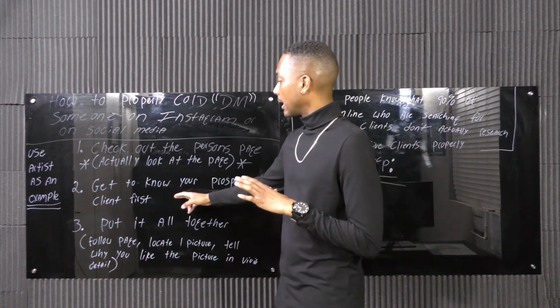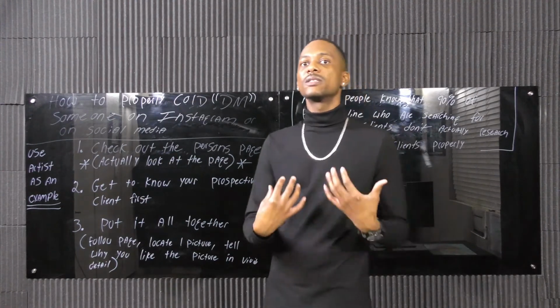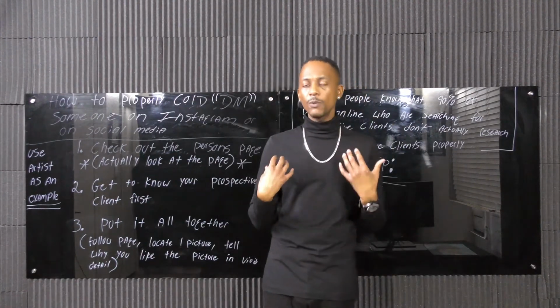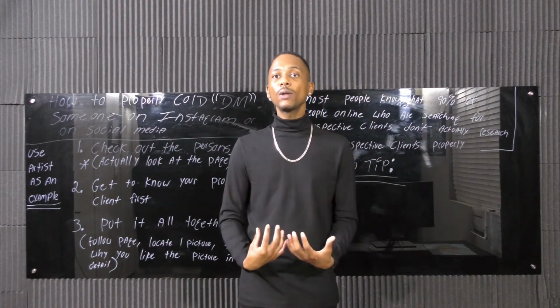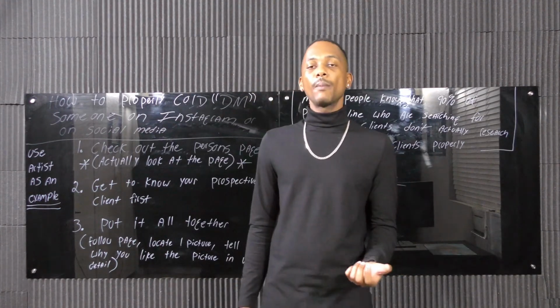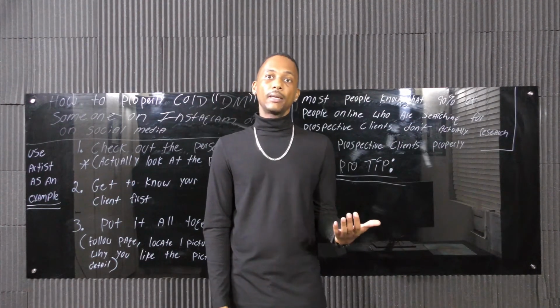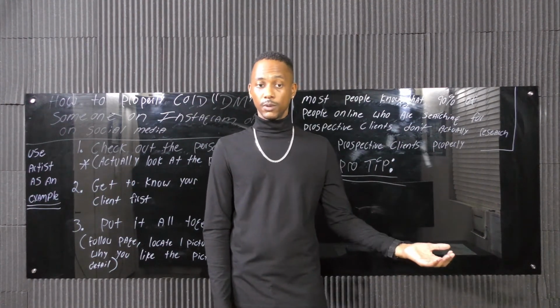Now, let's put it all together for tip 3. Let me show you what this person could have done, and it would have made me buy a whole lot faster. Here we go. Now, I'm at home chilling on my off day, okay? And I get a message on my Instagram. Oh, who is this?